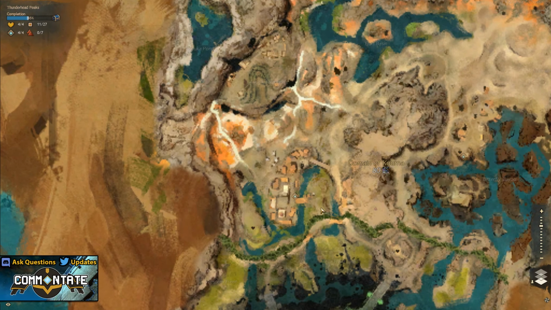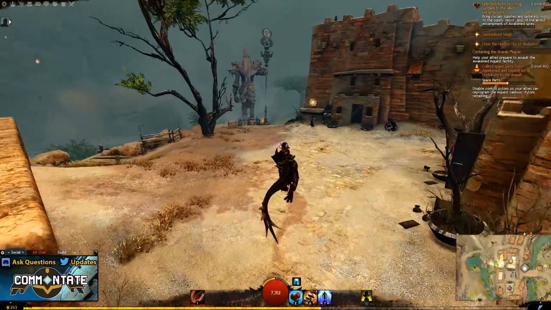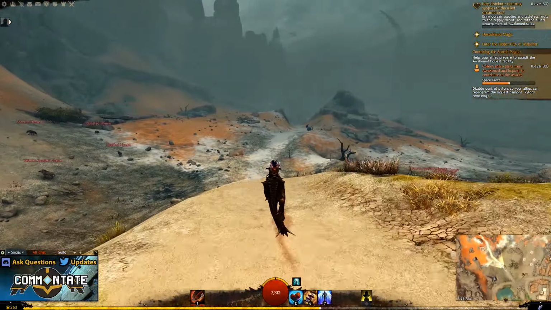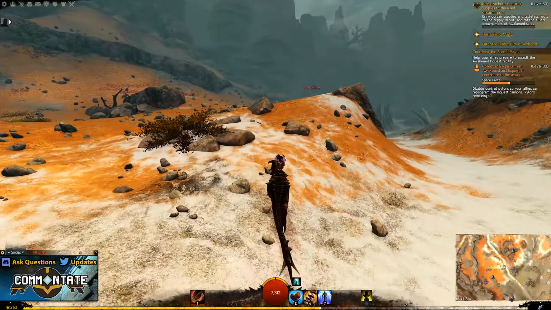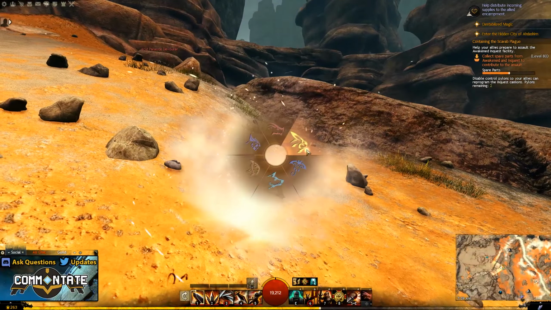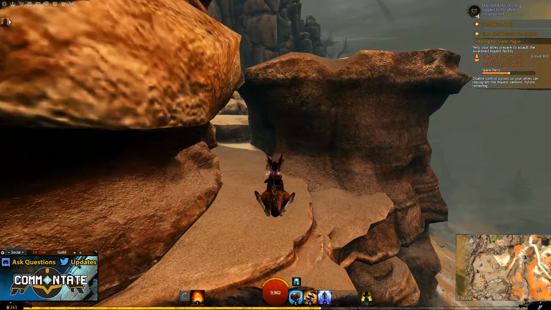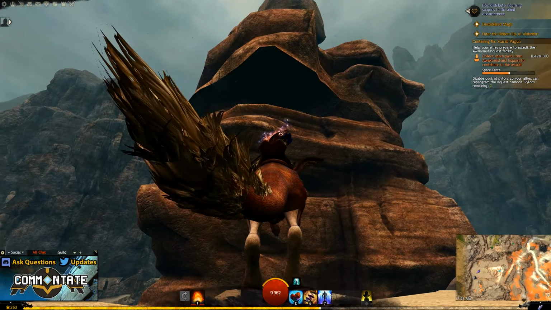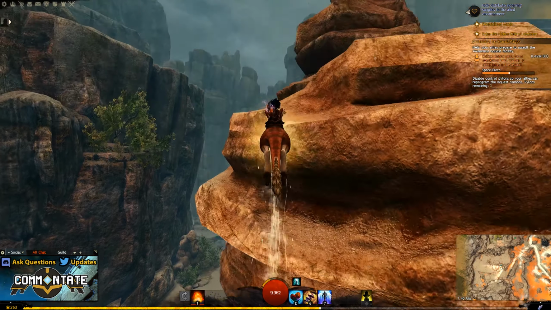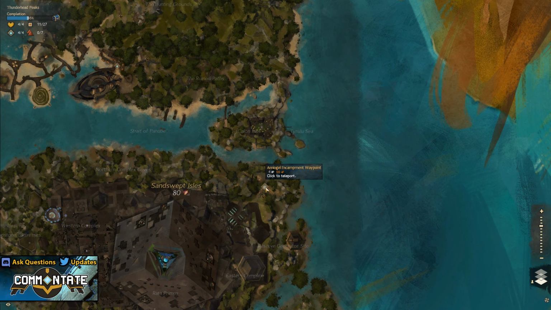Next, you'll need to head to the Domain of Korna, and you'll be taking the Allied Encampment waypoint. After that, head to Sandswept Isles, and we'll be taking the Aniagel Landing waypoint.